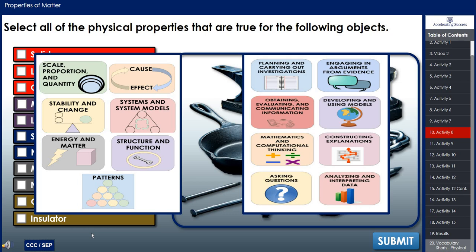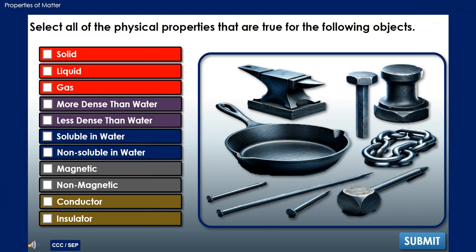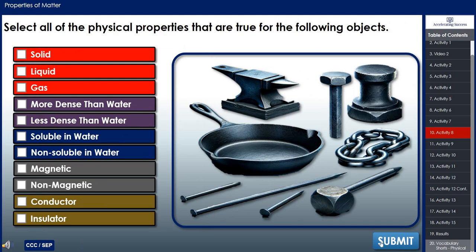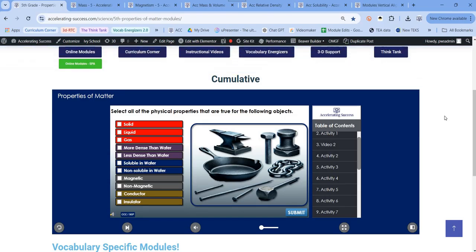That'll come for your force in motion. Engaging in arguments or evidence is a phenomenal one. Like you could ask the children to justify their response as to why they're thinking certain things should be selected and certain things should not be selected. And so there's all kinds of different ways that we can incorporate this button, but we want that button here because we want to drive the thinking that we are supposed to and really need to focus on teaching the children how to think like a scientist.